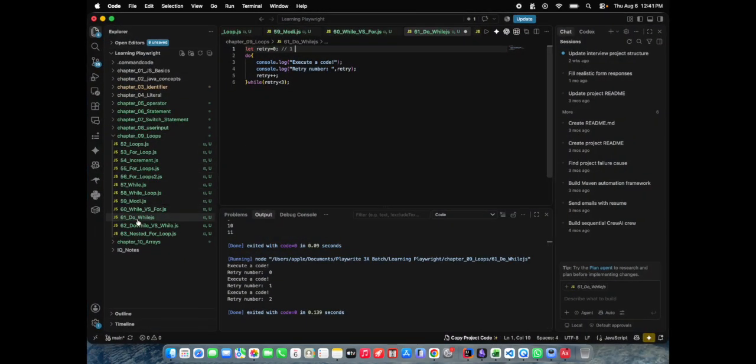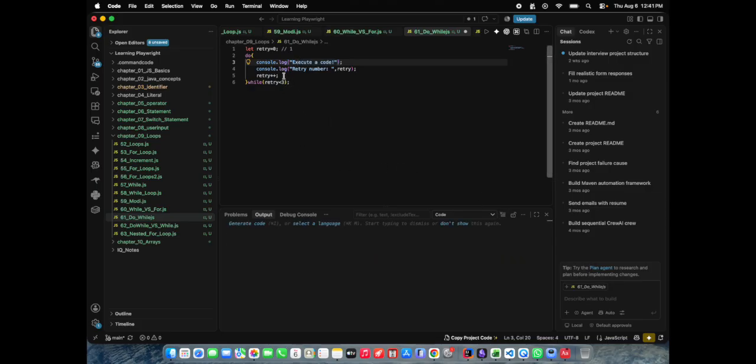Okay, guys, so this is an example for do while loop. Here, first it will start retry and it won't check any condition; it will execute the do block, whatever expressions are inside that. So here we have a console.log, and post that it will do retry plus plus, which means 0 to 1 it will go, and once the increment is done, then it will check this while loop. If 1 is less than 3, then it will execute.